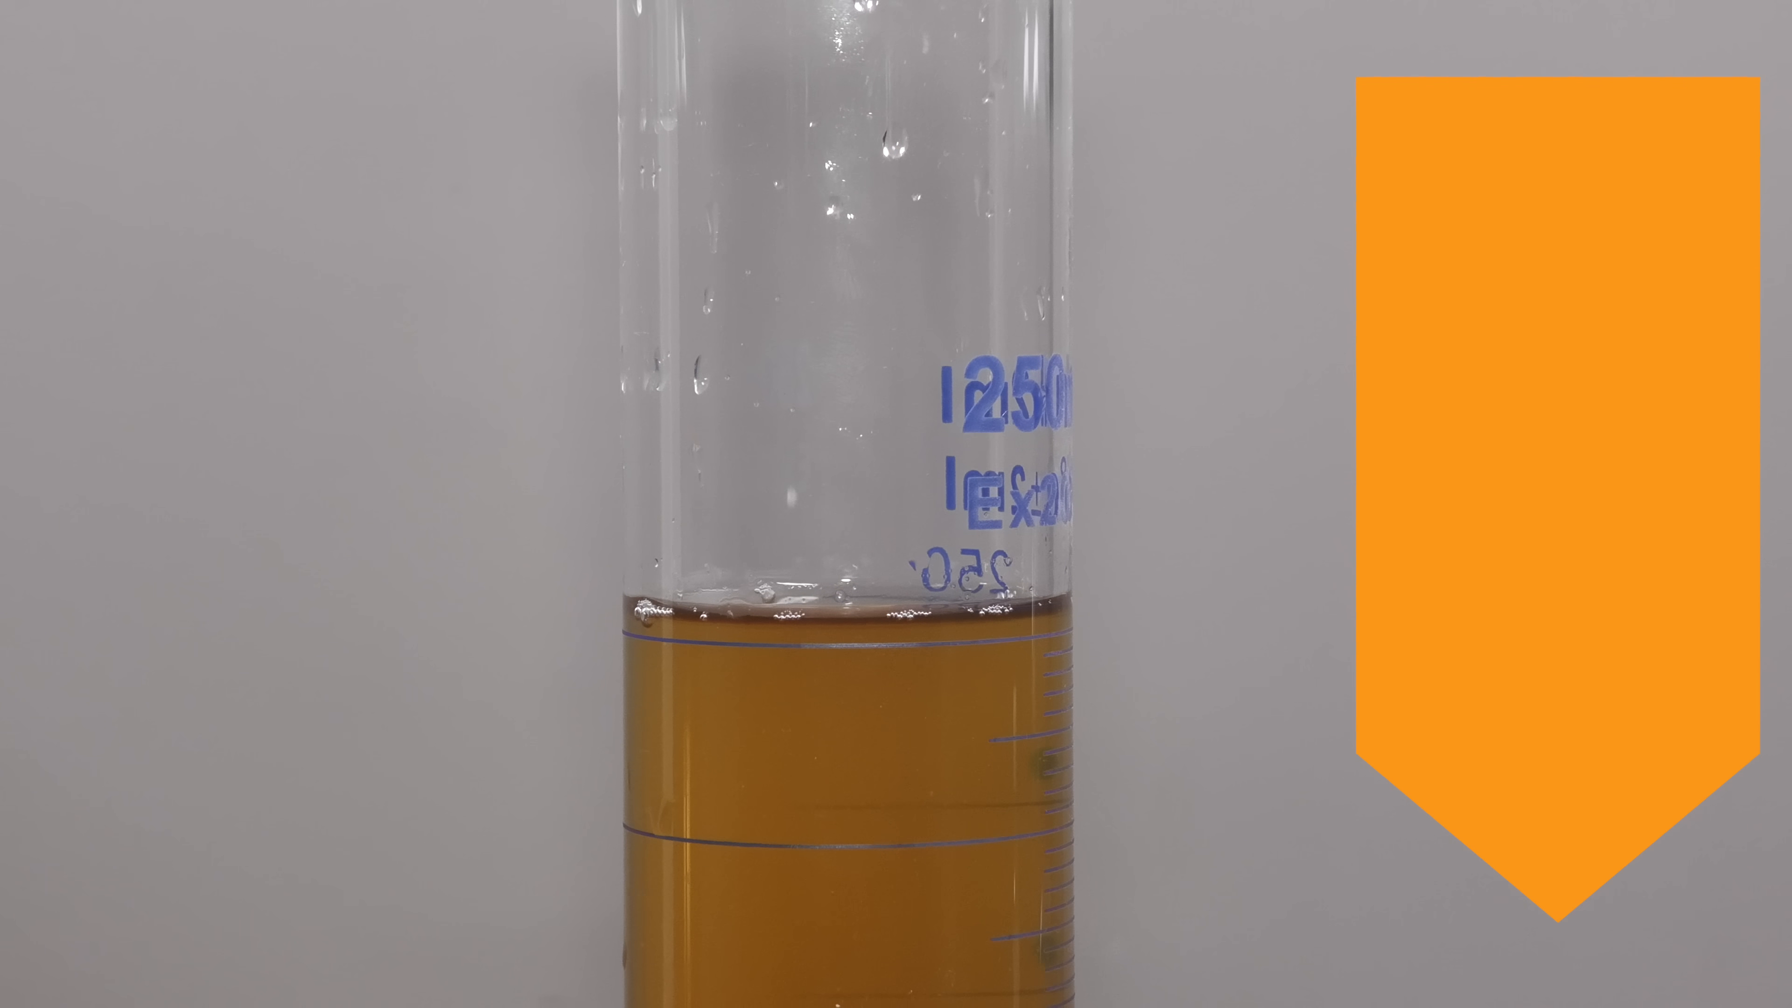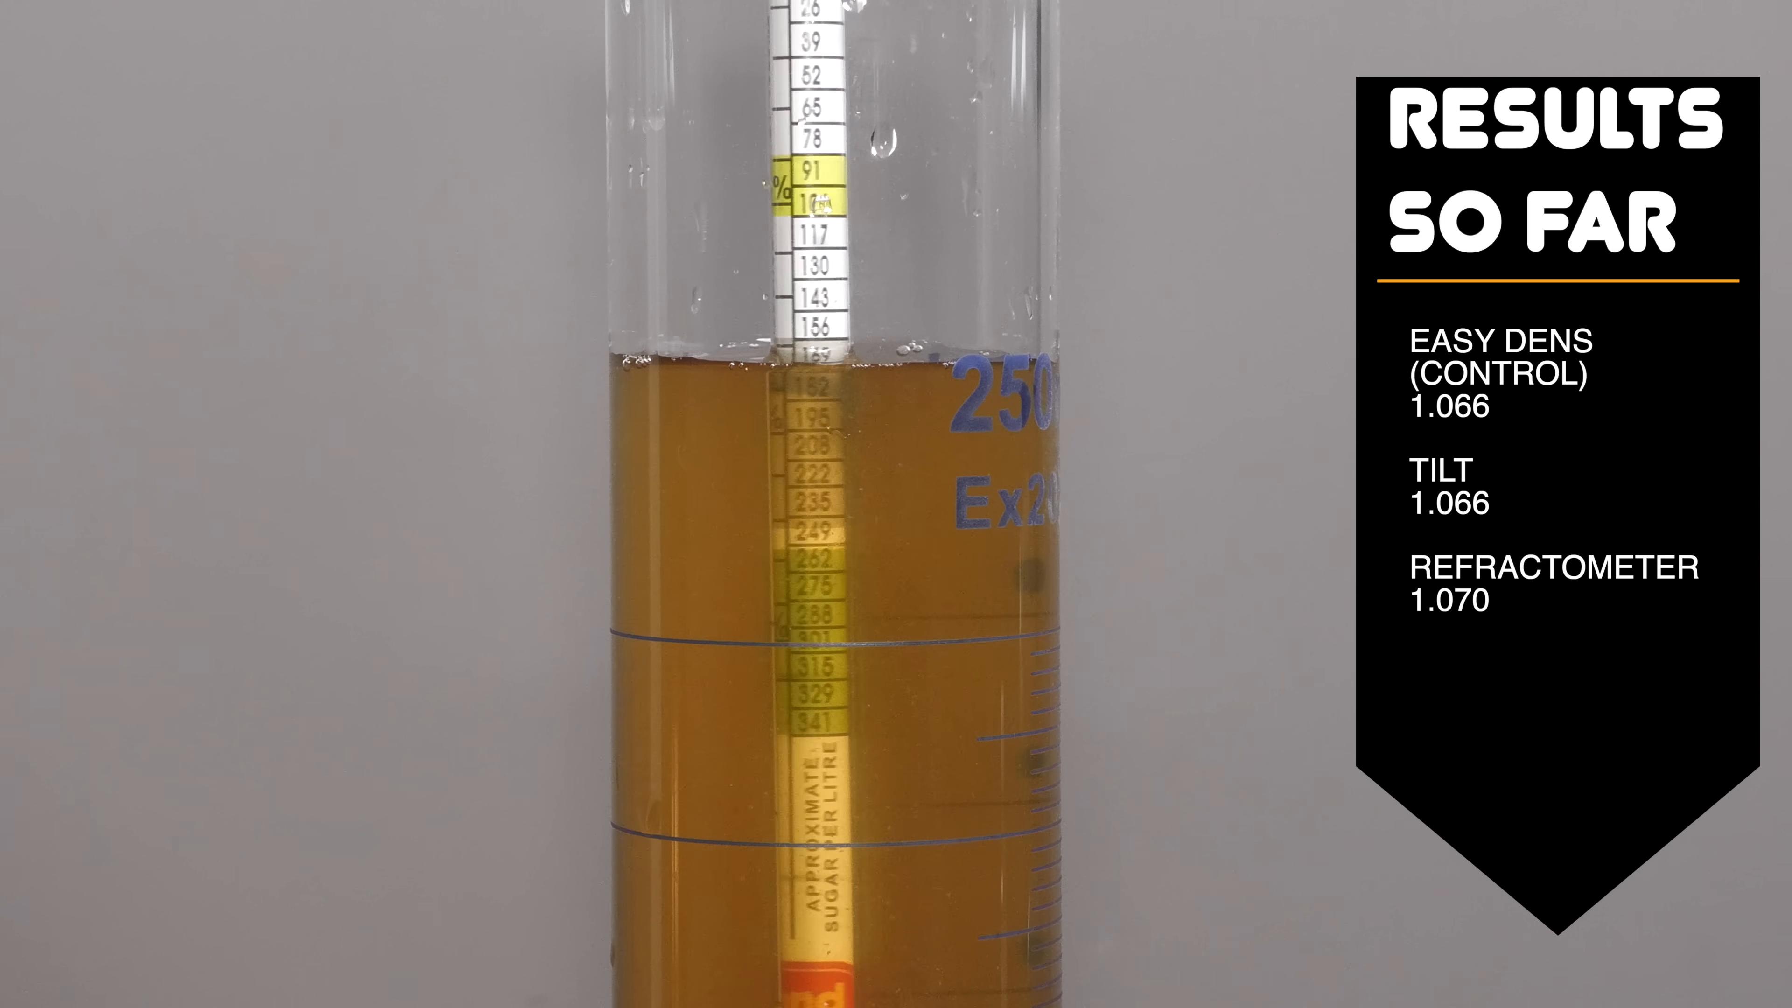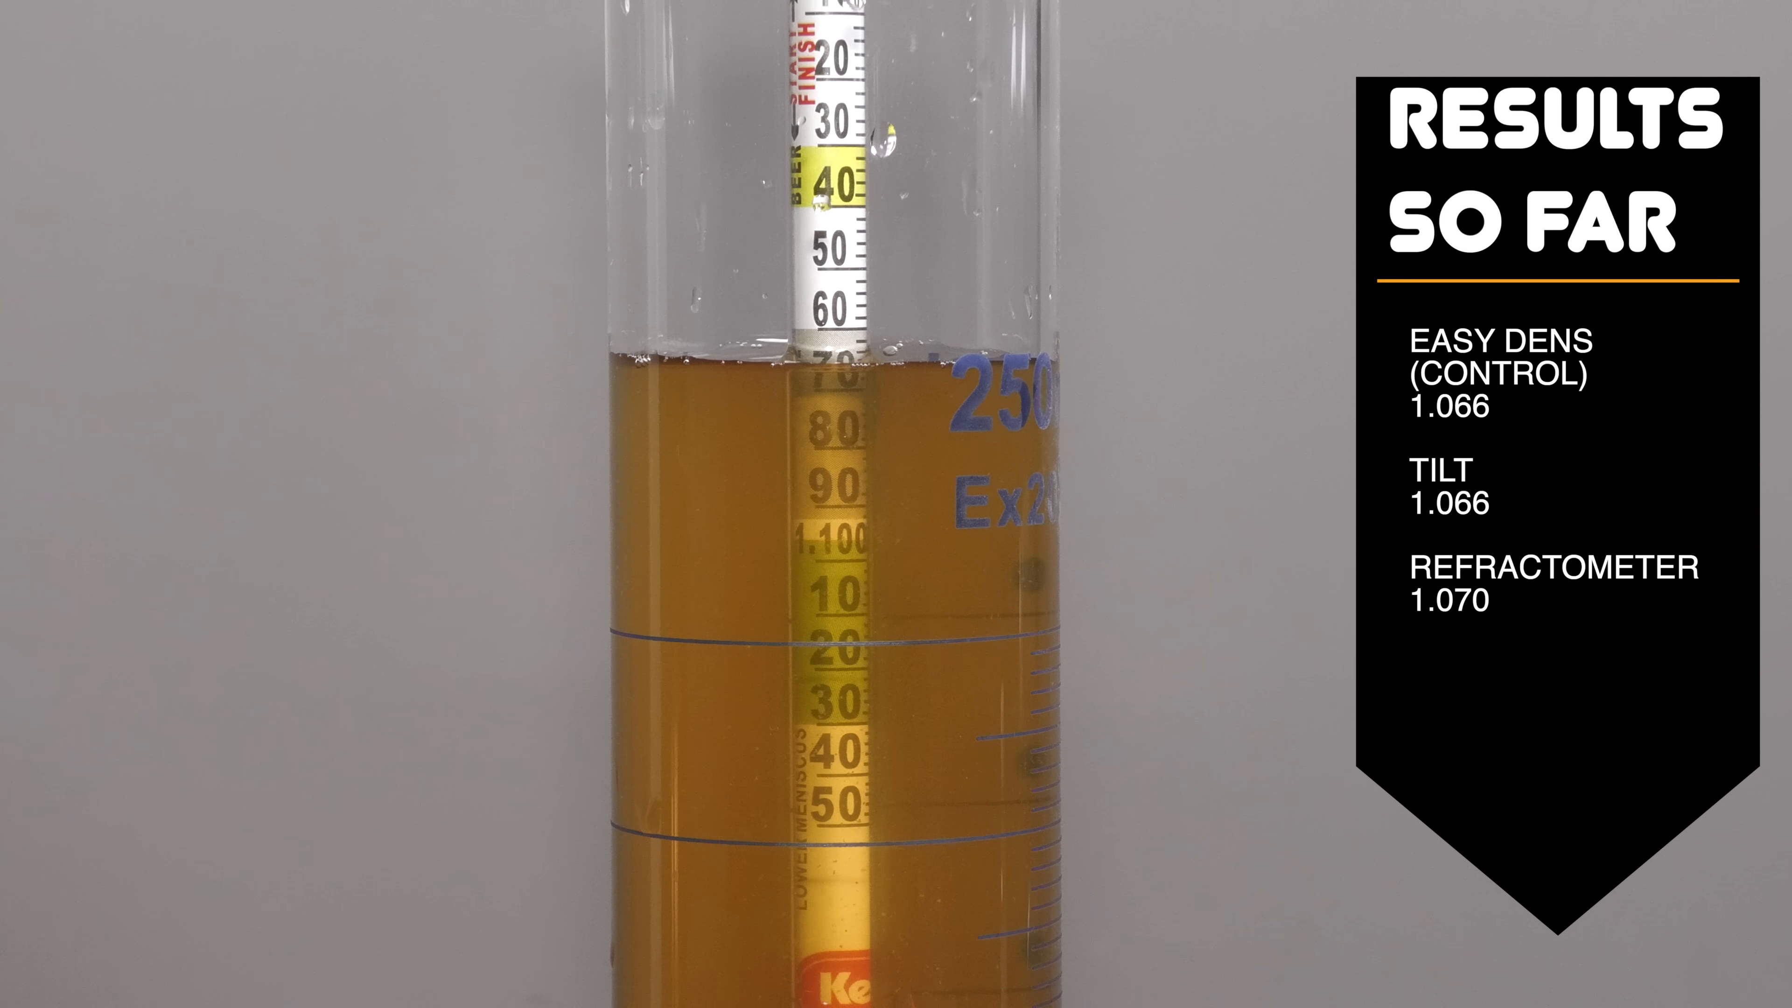For this next test I am just showing one of these on screen because like the first test they are actually both identical. So if you have a hydrometer that is very similar looking then perhaps the results will be the same for you too. As you will see as this hydrometer begins to settle is that we have a very similar enough reading to the refractometer shown earlier. Showing that these types of hydrometers are not very precise either. Should we be disappointed? I think not considering how cheap hydrometers are and the fact that they are only really sold as a guide to gravity rather than anything precise. This will certainly not please everyone though, of course.